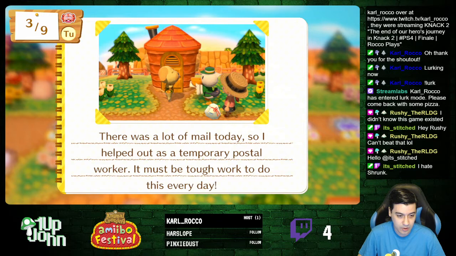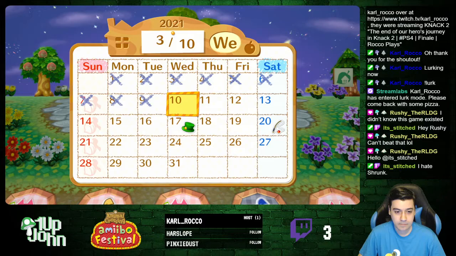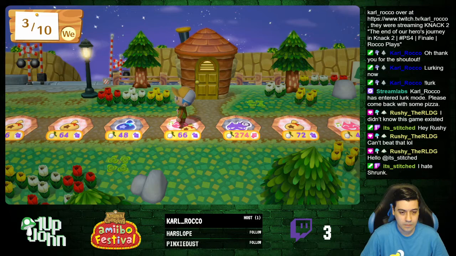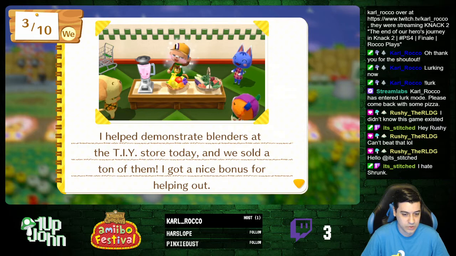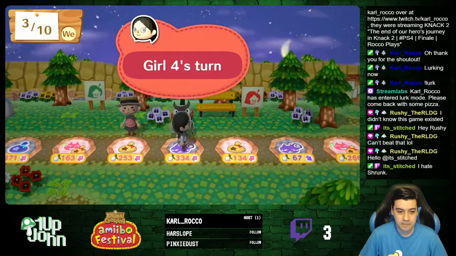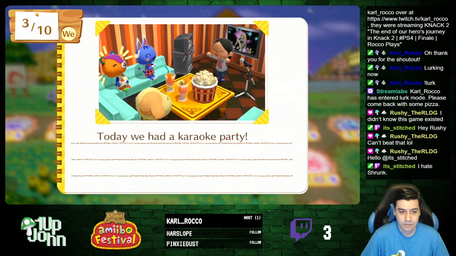There was a lot of mail today, so I helped out as a temporary postal worker. It must be rough, tough work to do this every day. I helped demonstrate blenders at the DIY store today, and we sold a ton of them. I got a good bonus for helping out. Today we had a karaoke party. We sang, danced, and went crazy. It was so much fun.